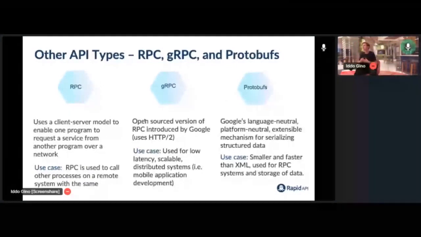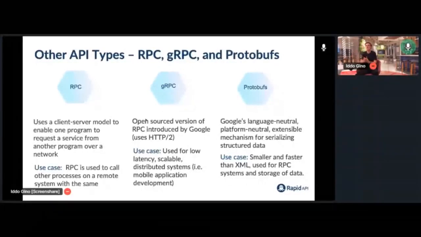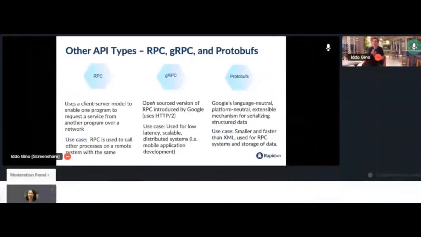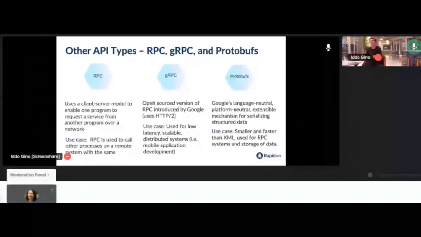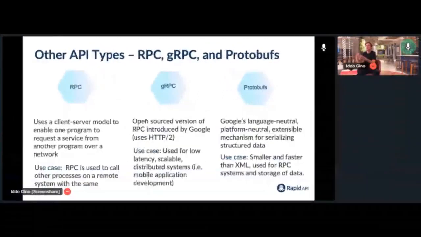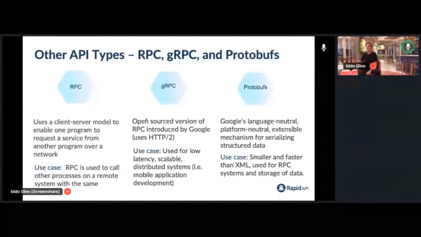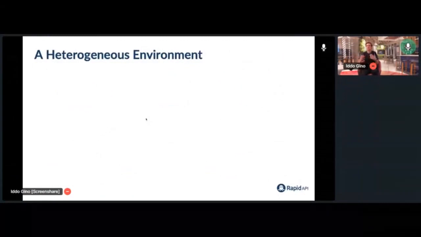So I wanted to summarize that and again call out the fact that one of the things we've been seeing is that it's not really about choosing the right type of API, and in that sense, the topic of this conversation may be a little misguided. It's about acknowledging that every API may end up having a different type. And more and more we see organizations and architectures facing a more heterogeneous environment.